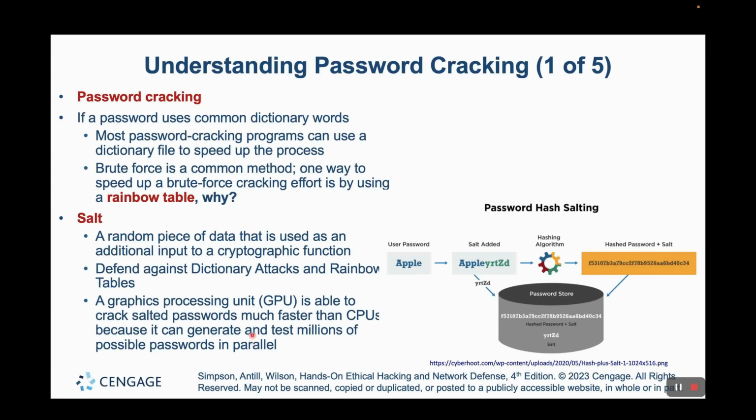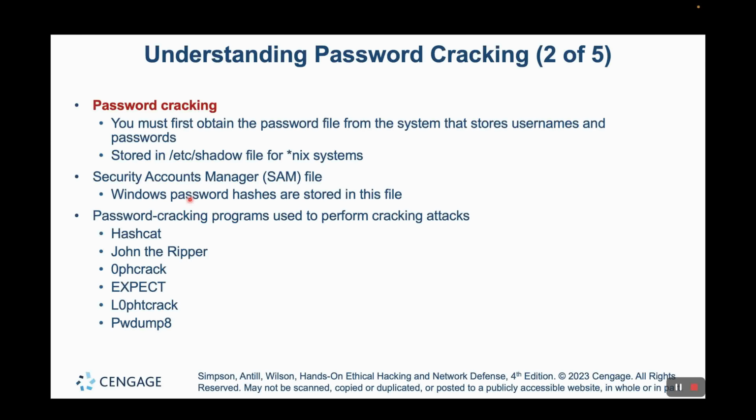Now, by the way, a graphics processing unit, GPU, is able to crack salted passwords much faster than CPUs because it can generate and test millions of possible passwords in parallel. That's basically due to the design of the GPU, which is the graphical processing unit. Now, there are plenty of password cracking tools out there. You must first obtain the password file from the system that stores the username and the password.